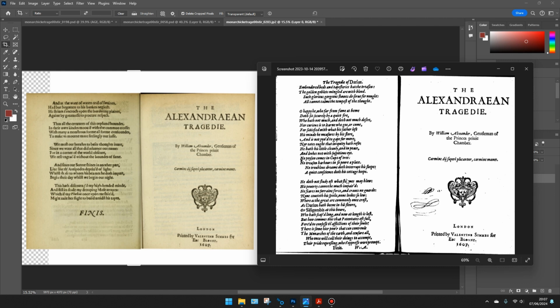But if you just take a look, you can see a difference here. In one page the finish is down to here, and in this page the finish is down to here. These are not the same pages. The book is slightly different. This part that you see here on the left is not what you see here on the right. Additional things have been added, which gives us what would be interpreted as not exactly an error, but something of interest for us, and this is where we are going to concentrate our eyes to see what perhaps William Alexander is trying to say.